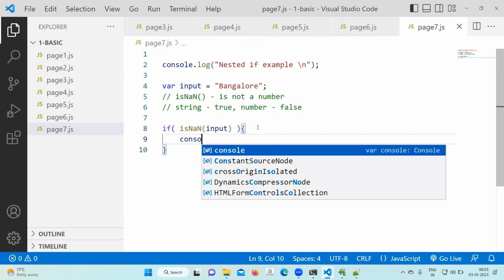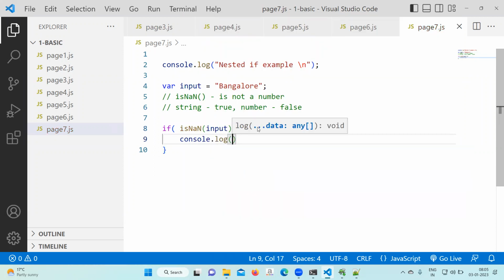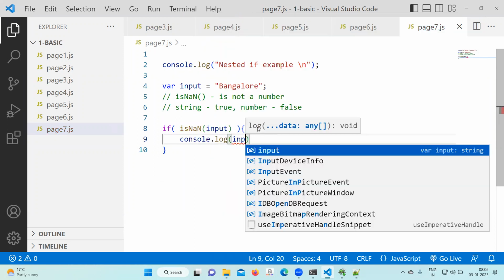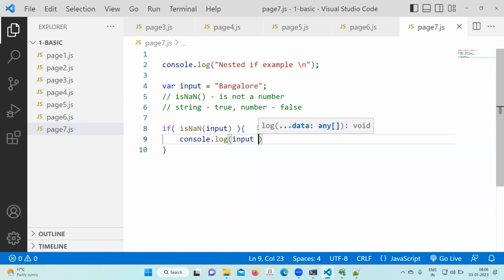Then console.log input, comma, input comma is a string value.